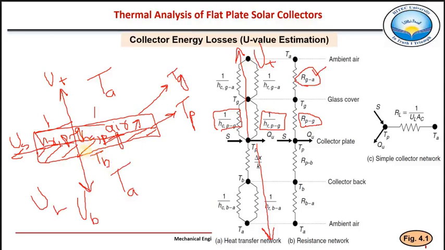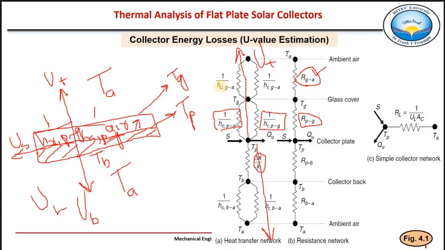So from TP to TB, there is a heat transfer resistance only due to conduction. That is given by delta X over K in the form of resistance. In other words, the heat transfer from plate to bottom, TP to TB, will be K over delta X, but in the form of resistance, it will be delta X over K. If you are not familiar with this term, I would ask you to please go through your heat transfer basics again, so you will know what is meant by delta X over K.